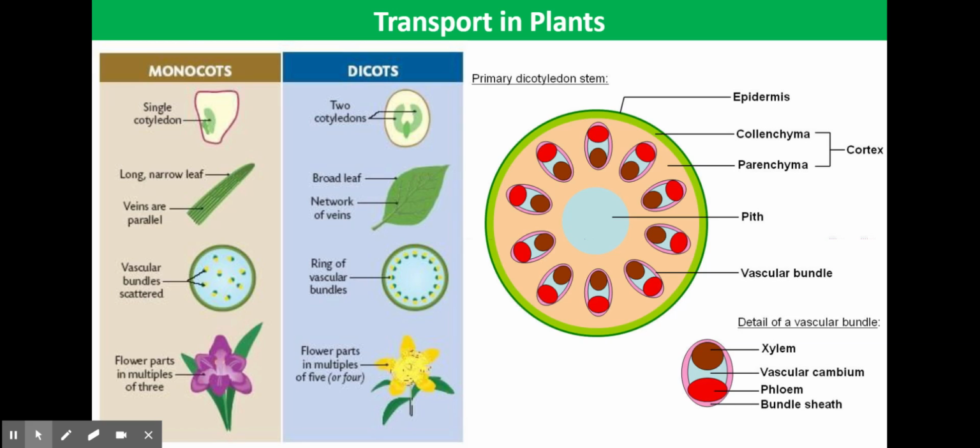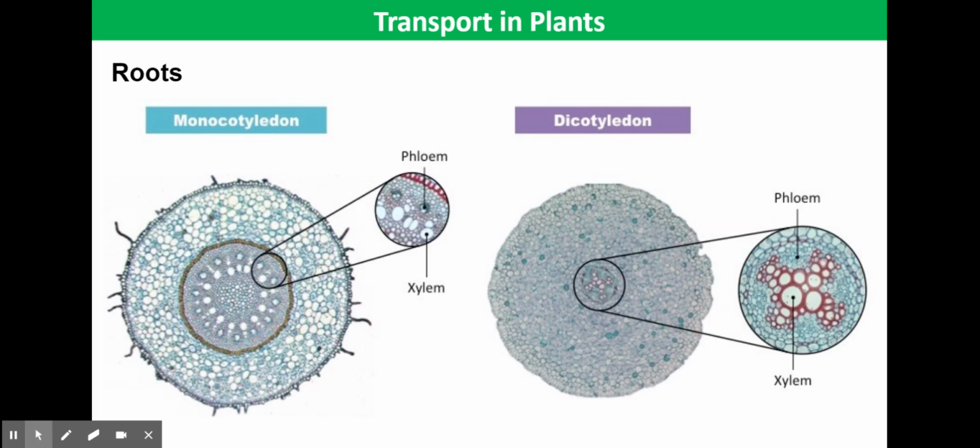We're now going to look at the roots and the vascular bundles in the roots. The vascular bundle is found at the center of a young root. There is a central core of xylem, often in the shape of an X. The phloem is found in between the arms of the X-shaped xylem tissue. This arrangement provides strength to withstand the pulling forces to which roots are exposed.